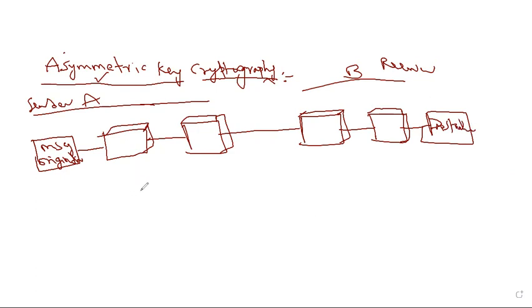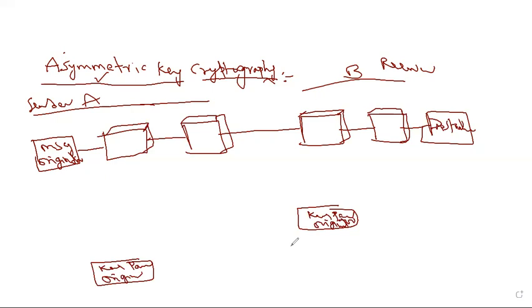Here we are considering both the parties are key pair originators, because a pair of keys, or two pairs of keys, are involved. Key pair originator is sender as well as receiver, and the receiver is also going to generate keys. So the sender's keys are required here, and the receiver's keys are also required here.